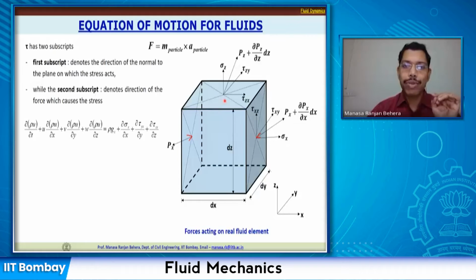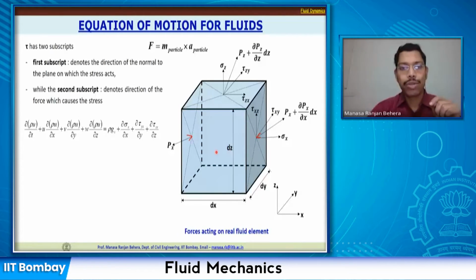So here, if you see, tau zx is shown here. So this is in the x direction. Similarly, I have this face, which is not shown, all the notations are not shown, but there will be a component which will be tau yx. So the plane perpendicular to the y direction is this, and on this the force that is in the x direction will generate a shear which will be tau yx.